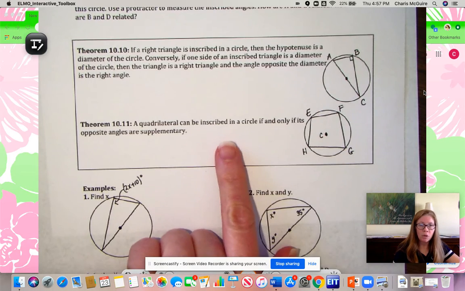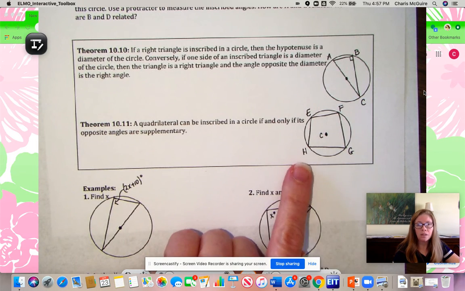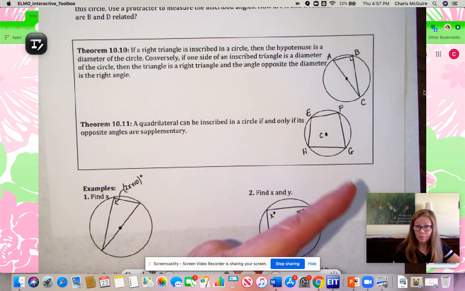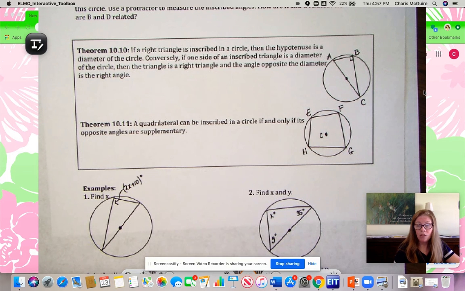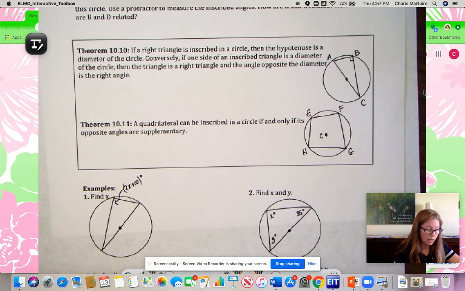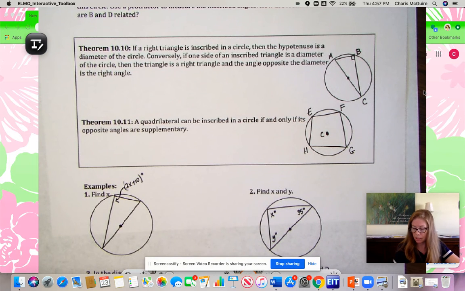But anyway, that one's super easy. This one's where I want to focus on with you a little bit. So here's what it looks like to have an inscribed quadrilateral. Now you guys already know how many degrees are inside the quadrilateral. 360, right, my friends? And you know that around the outside of the circle, it's also going to be 360 degrees in the arc measurement.